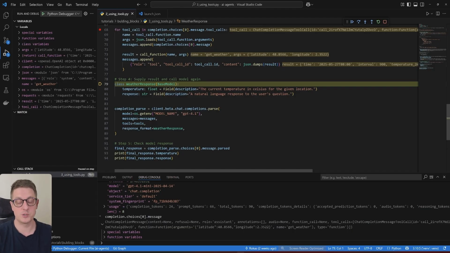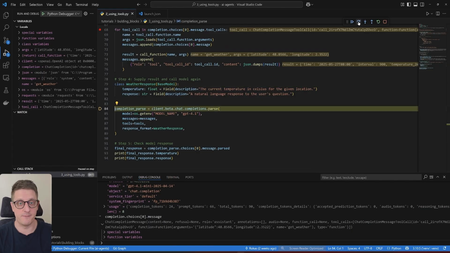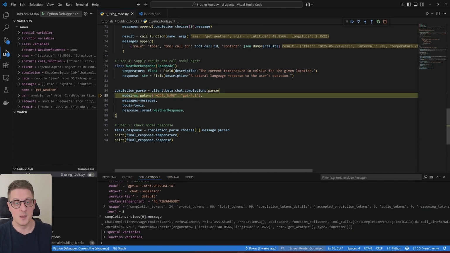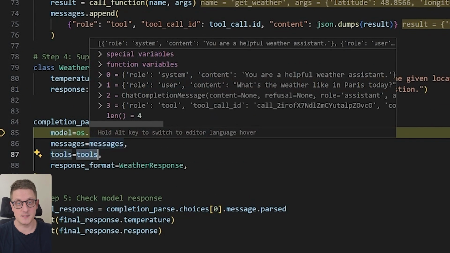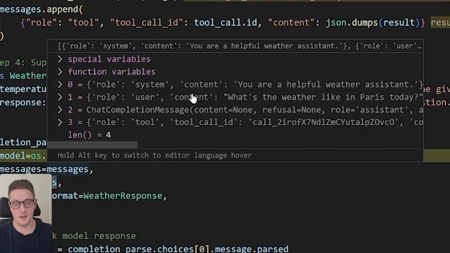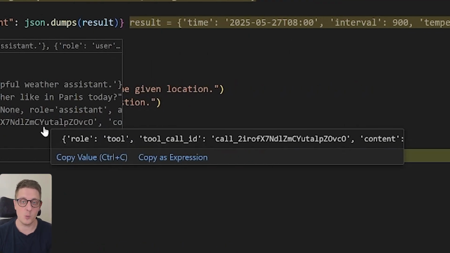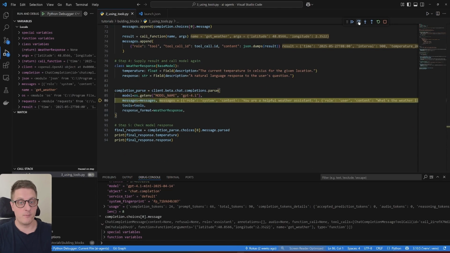And we need to structure the response from our OpenAI model. So we define a class, WeatherResponse model, where we want to respond with the actual temperature as a number. Here it is a float, and maybe a natural language response to the user question. So that's what we define, and we actually do the same as before. We give it the tools, the weather response format, and the messages. These are already messages with a kind of memory of the information we got back from our previous response, and move on, and that's it.